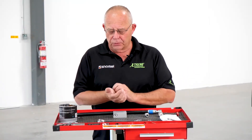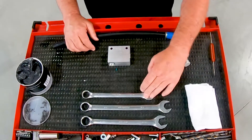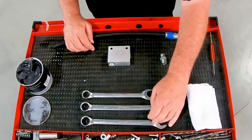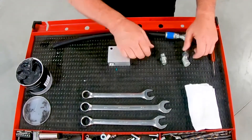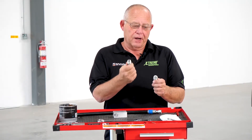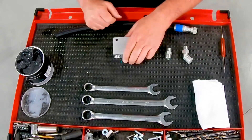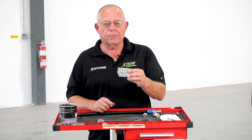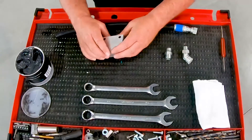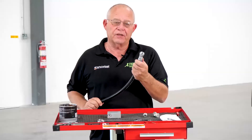We want to go over some of the tools that are required. For this particular size fitting, we'll need a 13/16th wrench, a 7/8th wrench, and a 15/16th wrench, some grease, two different styles of fitting — a flat face fitting in this case, a straight connector and a 45-degree boss o-ring fitting, an aluminum block to represent a manifold or some piece that we're installing the fitting and hose into, and a length of hose with a flat face crimp-on coupler.